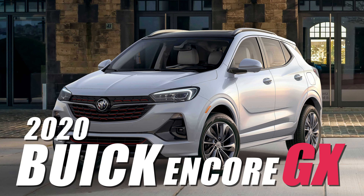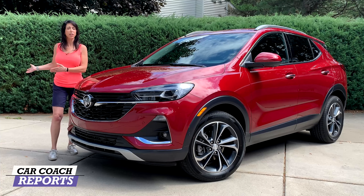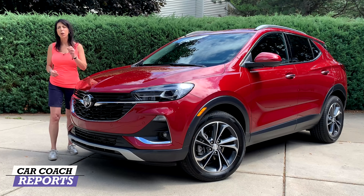Remember, this is just slightly larger than the Encore. If this is too big for you and you've taken it for a test drive, check out the regular Encore, which we've reviewed — it's been out since 2013. This is just a little larger, and Buick has gone almost completely SUV. We'll show you 10 different categories so you know before you go take it for a test drive: performance, handling, visibility, seating, and more. At the end we'll give you a value and a total.